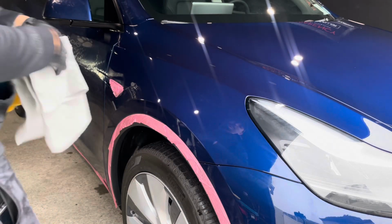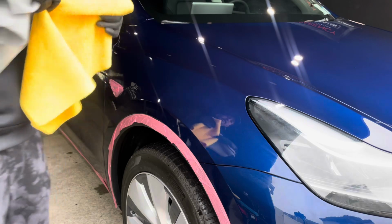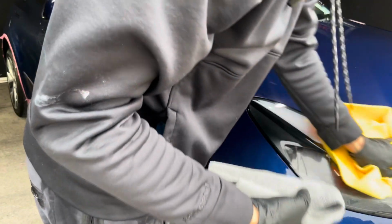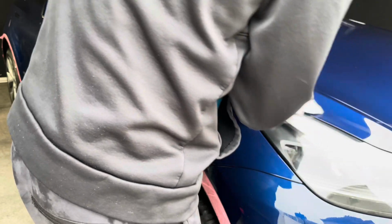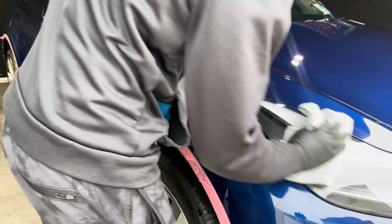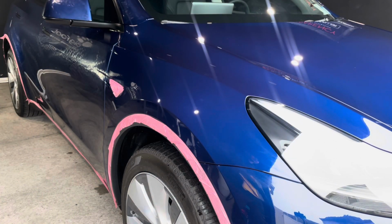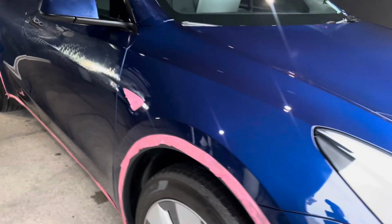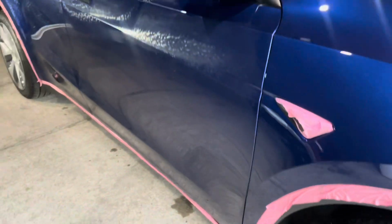Tesla's technology, self-driving, stuff like that is phenomenal. When it comes to their exterior and actual quality of the paint, it's not the best. If you guys watch Jason from Chicago Auto Pros, he actually has a video about his own Tesla that came in that wasn't new and had a bunch of factory defects on it.